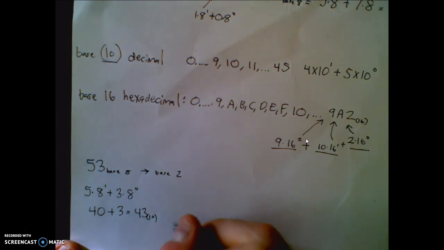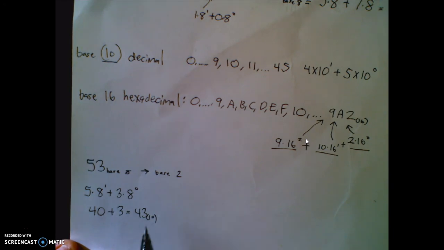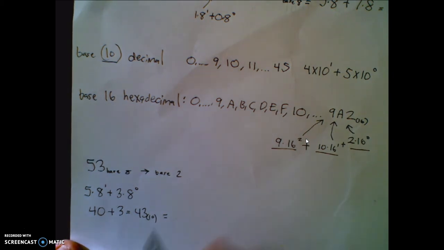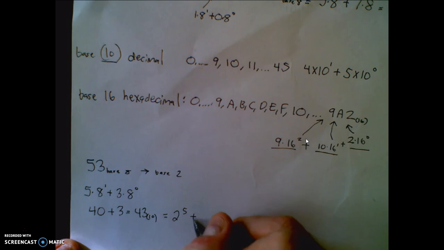So the way that we would do that is we'd have to think in terms of powers of 2. So powers of 2, you could get a 32, which would be 2 to the 5th. You don't need a 2 to the 6th, because that would be 64, and 43 is smaller than that. So I need a 2 to the 5th, which is 32. With 32 I still need to get to 43, so I need to account for another 11.